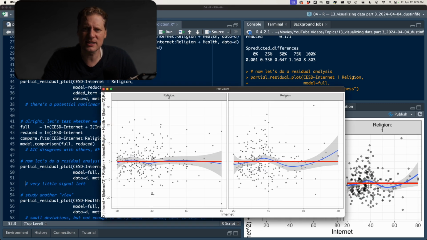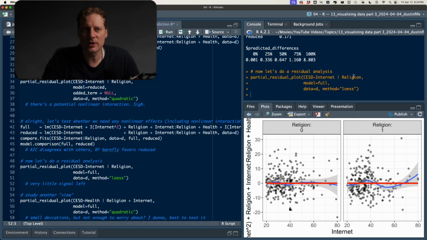And so I've put loess lines here. And in the right plot, it does bend up at the right, but that's very common with loess lines. If they only bend at the tails, often that means that there's outliers present. Whereas the plot before, it was kind of a consistent bend, whereas this one is just kind of a bend at the end. So I'm not worried about that. I don't think we're missing any important signal there.